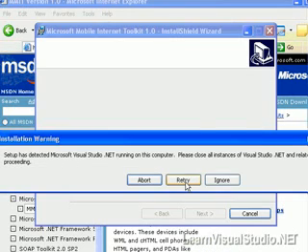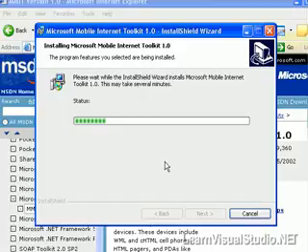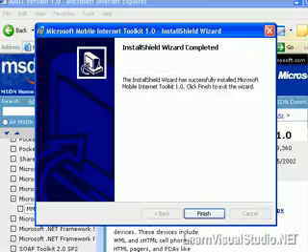And then you'll want to download. You'll agree to the license agreement. It'll ask if you want to install it. I'm just going to go ahead and click Open.